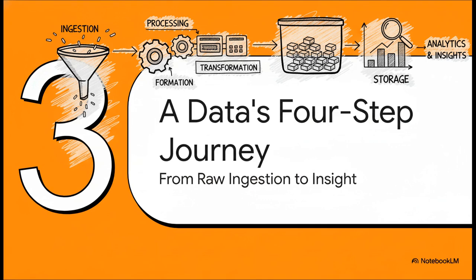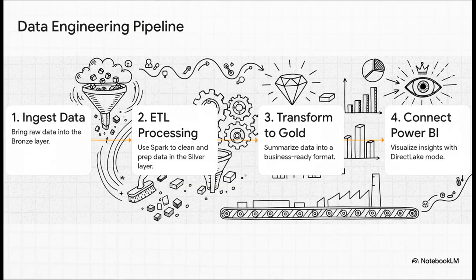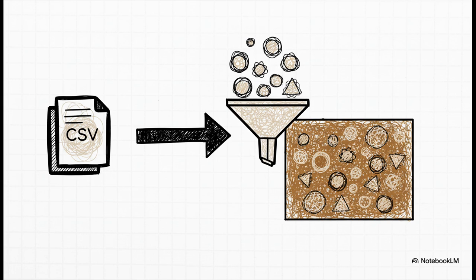All right, enough theory. It's time to see Fabric in action. We're going to follow one single piece of data on its incredible journey, all the way from a simple CSV file to a powerful, business-changing insight. Let's do it. So, this journey has 4 basic steps. First, we just get the data in, raw and untouched. Next, we put it through a serious cleaning process. After that, we'll shape it into a lean, mean, business-ready summary. And for the grand finale, we'll put it up on the screen and let it tell its story with some awesome visuals.